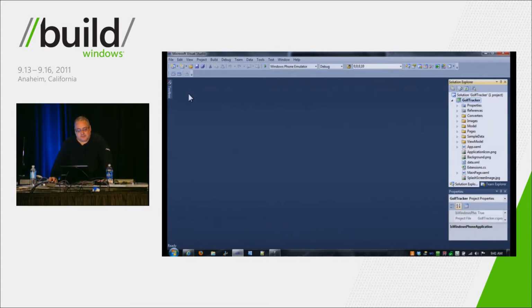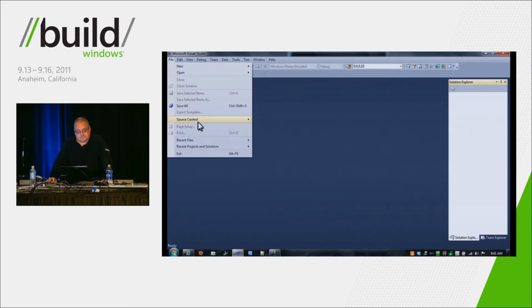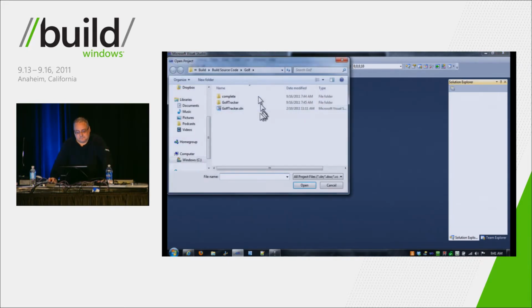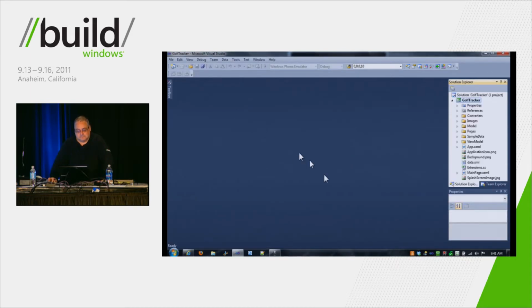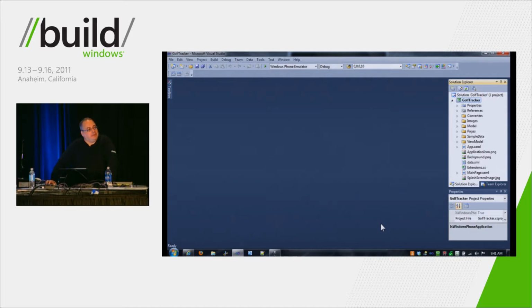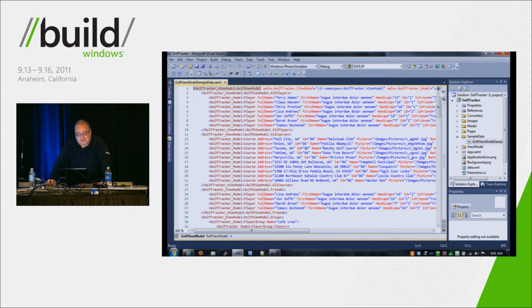Let's close the current solution and back up an iteration. What I want to show you in Visual Studio, first off, is that this application has some sample data to work with at design time, as well as its real data to work with at runtime. That sample data is in a sample data folder. And if I open up that sample data folder, I've got XAML. So once again, we're using XAML here in a declarative way for our sample data.